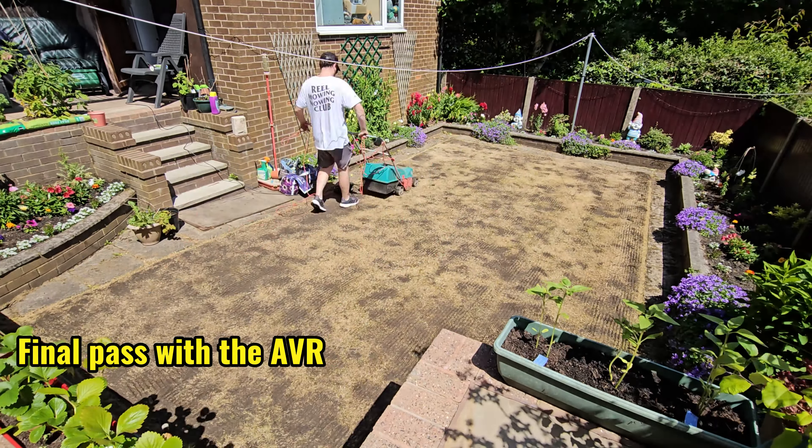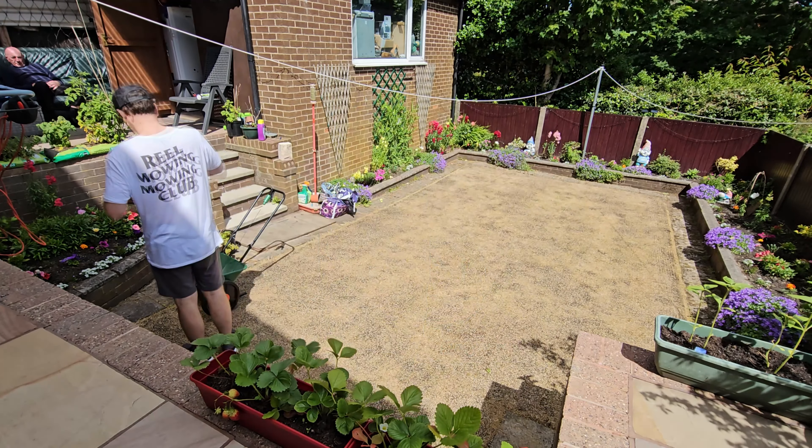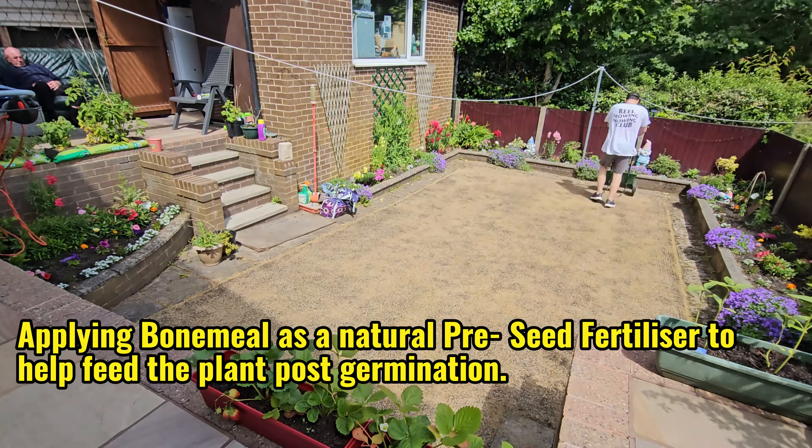Johnson's lawn seed - I picked this up for about £8 or £9 for the box. It covers 60 metres squared. Why have we gone for this? It's cheaper, readily available, and it's by Johnson's, so it's going to do a reasonable job. It's the same company - DLF Seeds - just a step-down version. Still going to get quite quick seed establishment. Very good for drought as well, so it fits all the bits and pieces this lawn needs. I've got two boxes for about 50 square metres - we're doubling the rate, because let's make sure: one for the birds, one to die off, one to grow.